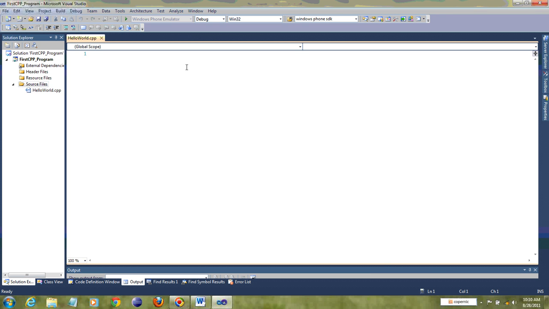We're going to come up with this blank sheet of paper here, and since no programming language wants you to learn how to interact with the hardware, certain programs have already been written for you to interact with the hardware. Interaction with the hardware has to do with getting input from the keyboard or printing output to the console or the monitor. So the first line of the program is #include iostream.